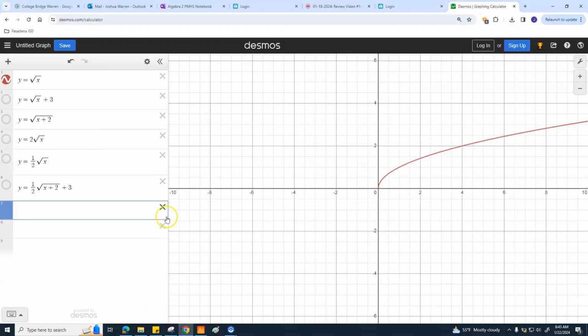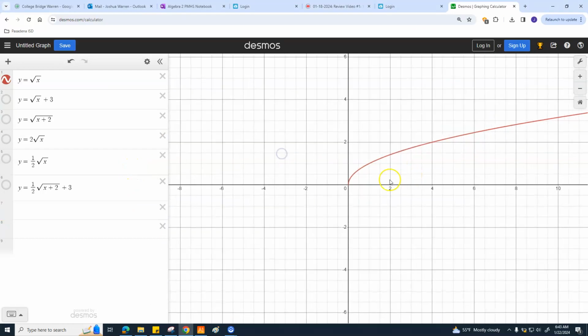I'm going to take you to Desmos. Okay, so here's what we have here essentially for the square root function. You can see it right here. Look what happens when I go to plug in a 4. I get a 2. What happens when I plug in a 9? I get a 3. What happens when I plug in a 1 over here? I should get a 1 because the square root of 1 is 1. So that's where these numbers come from.